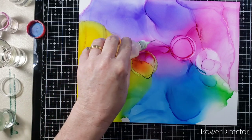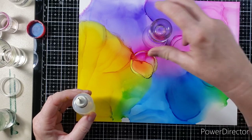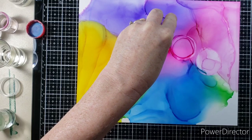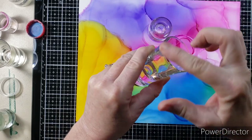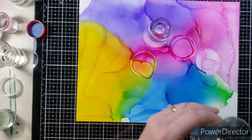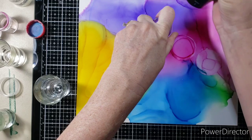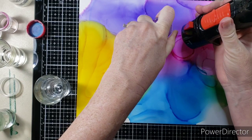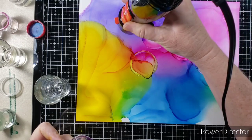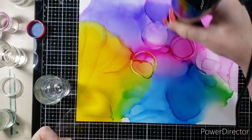Let's do one. Want one in this. That'll be pretty. I'm going to put the alcohol on this. It just reestablishes that circle, makes it a little wider, whiter. And this one I may have pulled off too soon, but it's doing okay. And I can reestablish that circle by putting the alcohol on the shot glass again.